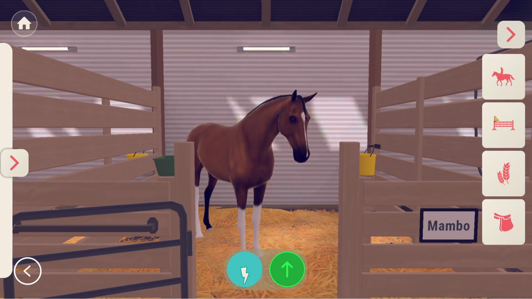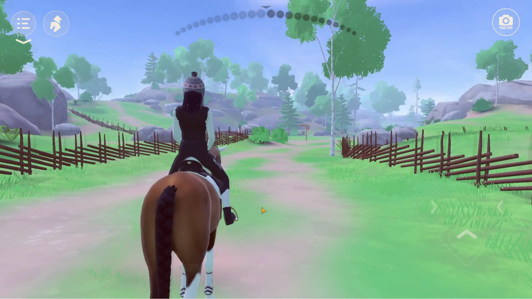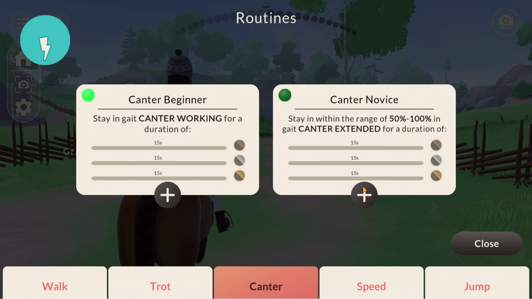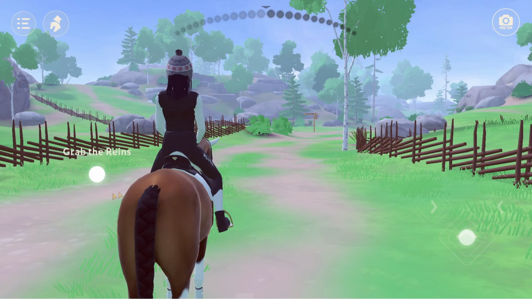Alright, so next I think we're going to take Mambo. And once again I will select a little bit of training to do, which I think is canter and speed. Alright, let's go.